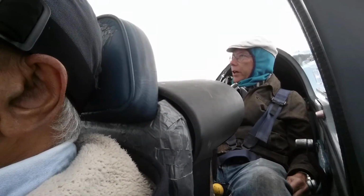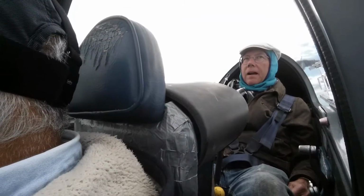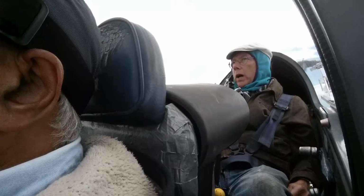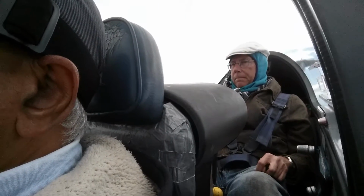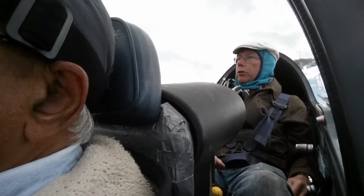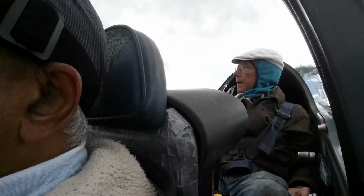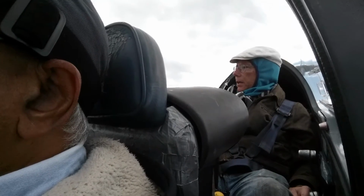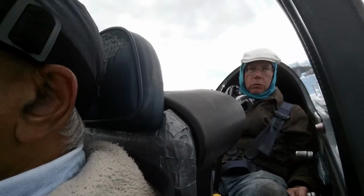Yeah, I think that was our guy who took off just before us. He's already back on the ground. Well, we'll go back over and try the quarry again. Okay. Speed up a little bit. Notice that when you do speed up, it sounds a little different, and the airplane is more sensitive to pitch control, rolling and yawing.